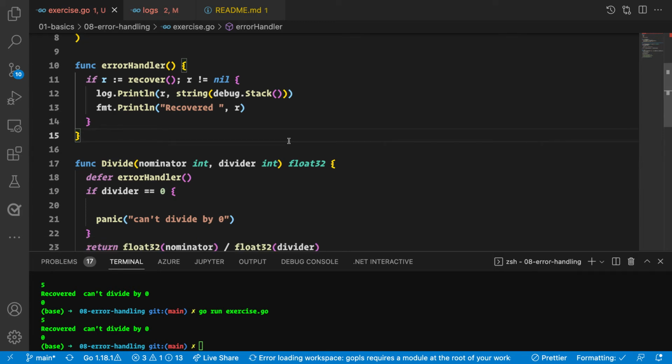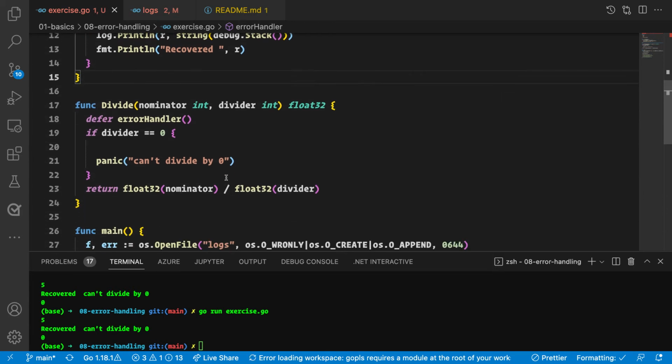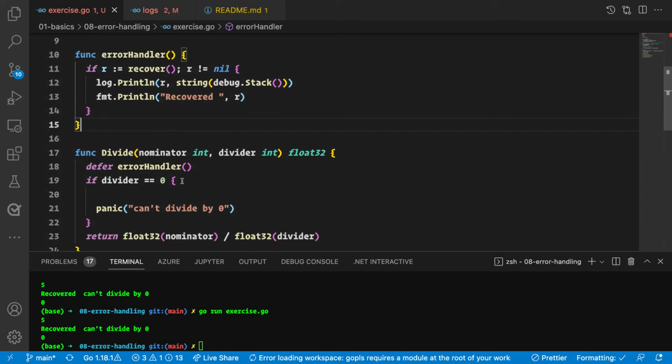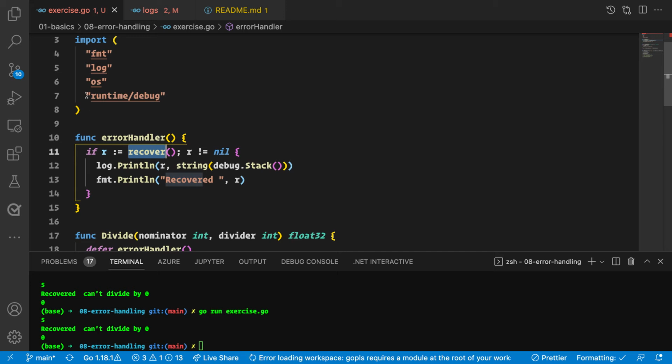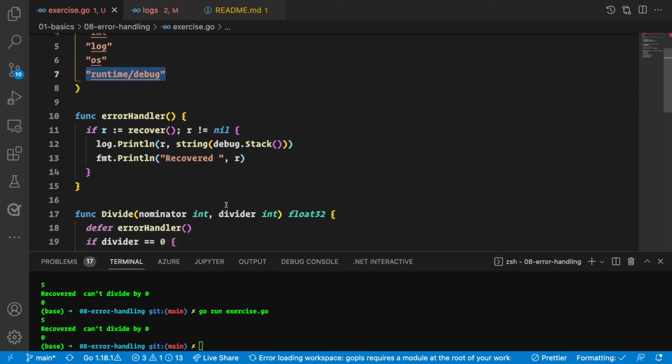So this is what I wanted to cover so far about using panic, but also using some kind of error handler that uses recover, but also my recommendation that you should be using runtime debug to make sure that whatever error message that you log not only is the error message, but where it happened in the code, because if you tell the developer where it happened in the code, fixing any bugs will be so much easier.